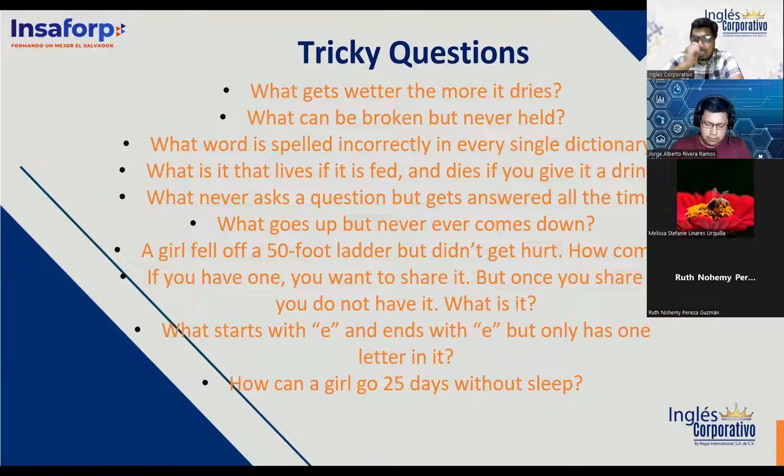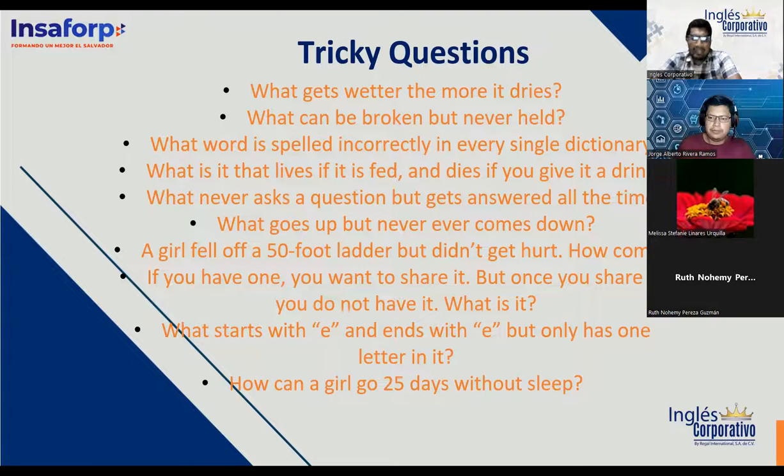Son preguntas complejas, no es quizás algo esperado que contesten todas y cada una de ellas de forma correcta. Si encuentran la respuesta, pues excelente, como les digo, no que la encuentren buscándola en internet, sino que la encuentren a través del diálogo. Y pues la actividad principalmente lo que busca es eso, generar la conversación y el hecho de que ustedes estén practicando, no que vayan y contesten de forma correcta cada una de ellas, ¿ok?